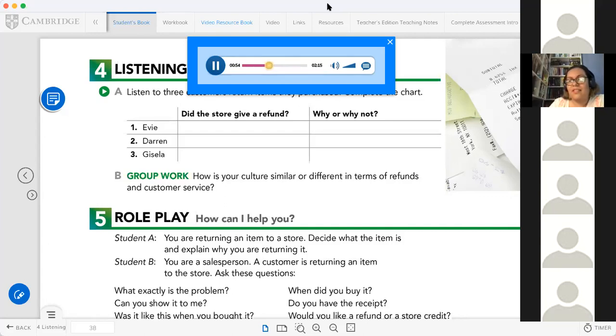2. Darren. Welcome to Electronic City. I'd like a refund for this broken coffee maker. It's pretty stained and damaged. Do you have the receipt? How can I have a receipt for something I bought 4 years ago? Sir, without a receipt, we can't give you a refund. And the warranty on these is 2 years. So if it's been 4, we can't help you. Just give me a new one then. I need my coffee. Unfortunately, we can't give away coffee makers, but I can show you some on sale. Just follow me.